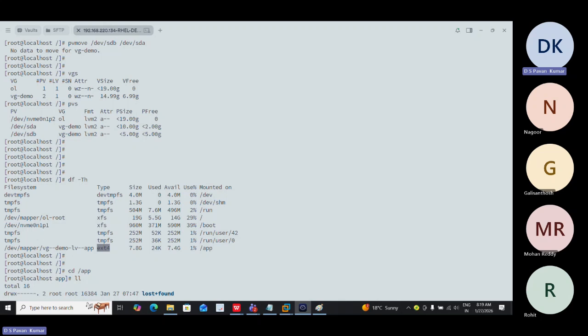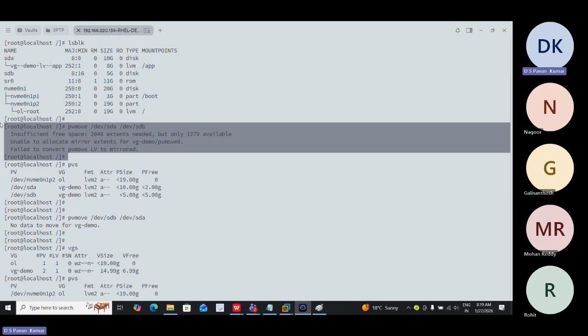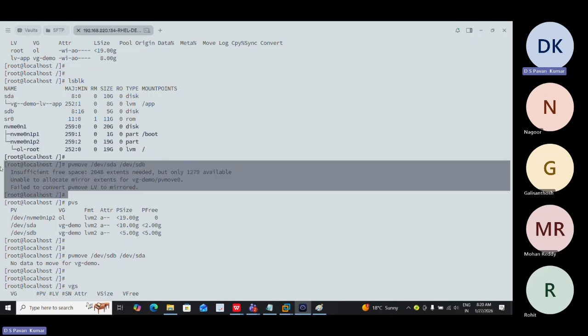And the secondary case is that we have a risk level also. Whenever we are doing the PV move, there is a lot of chance that existing data or original data may get corrupted. Sometimes the connection and establishment will be lost. The data is nothing but Oracle data, some storage data or application data, and they will lose the connectivity, right? So that is the reason this command is very dangerous. We can perform it process-wise, but it is not recommendable.